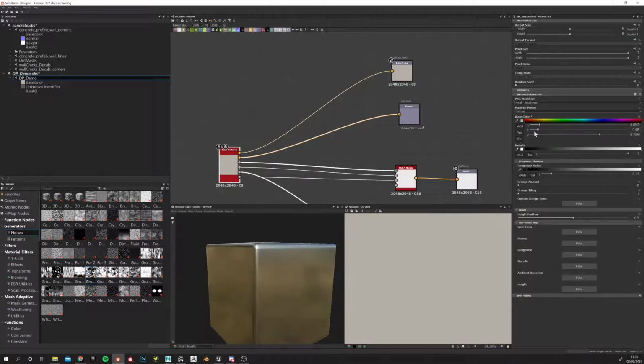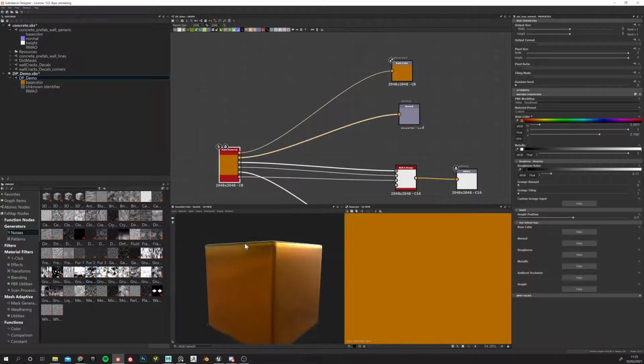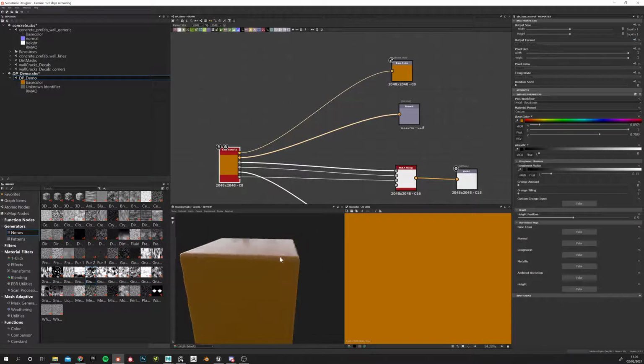If this looks like copper, it's because it's taking the color and tinting the reflection with it, making everything look metallic. Now if I put the metallic to 0, it looks like a piece of plastic. Because the metallic is 0, the base color is what I see, but the reflection isn't tinted with any color.